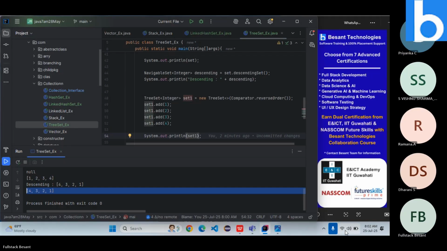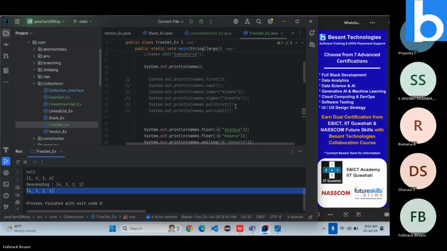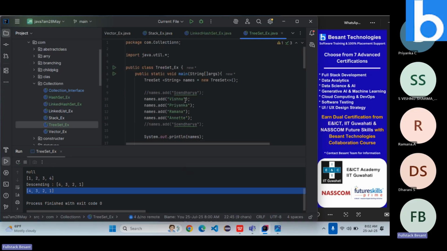Yes. Please explain the pollFirst method. Okay. So pollFirst means it is going to remove the first element from the list. If we compare, the names will be arranged in ascending order: Annette, Priyanka, Ramana, and Vishnu.